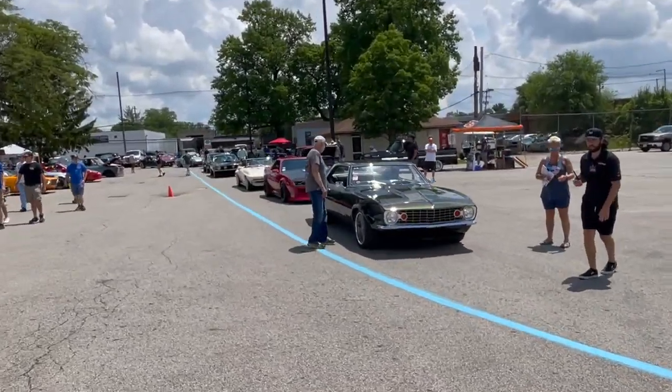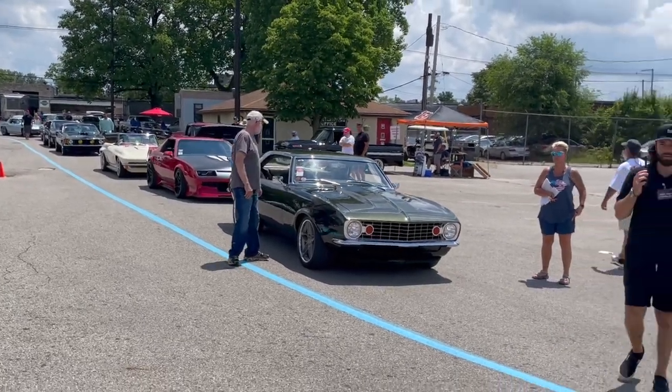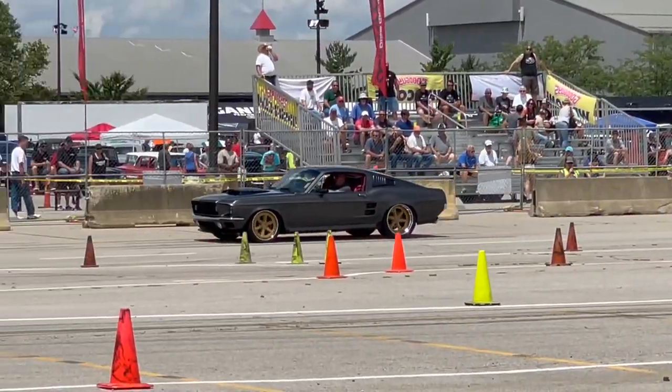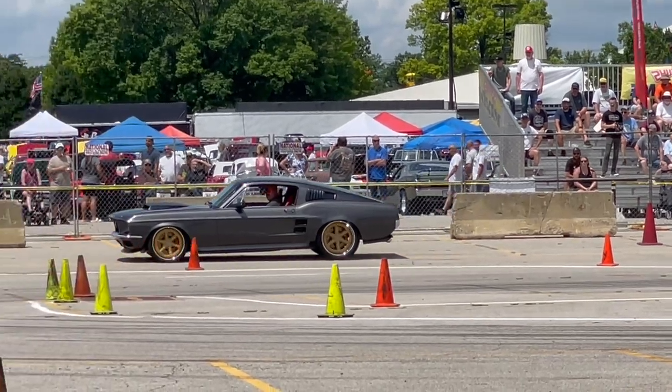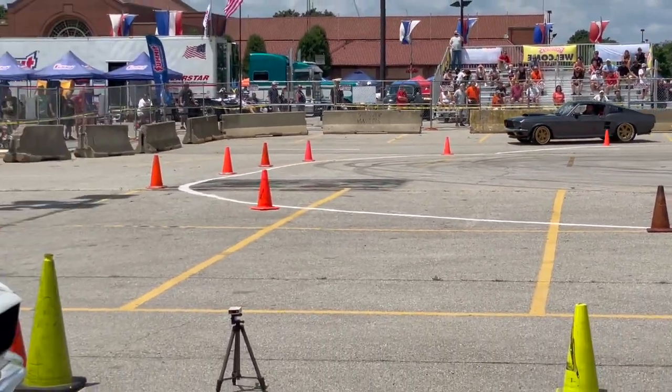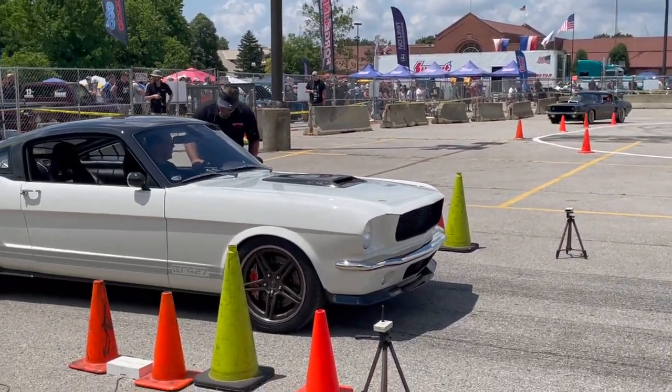Up as far as the eye can see, most of the scene of the year. Let's go watch them run. You got to get stopped in the Wilwood Brake stop box, buddy. Any Mustang fans out there?